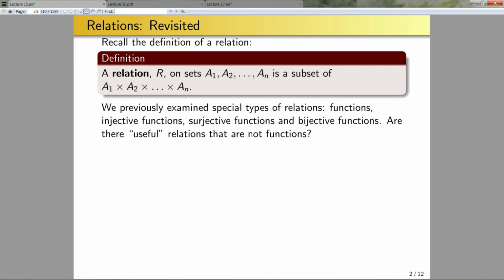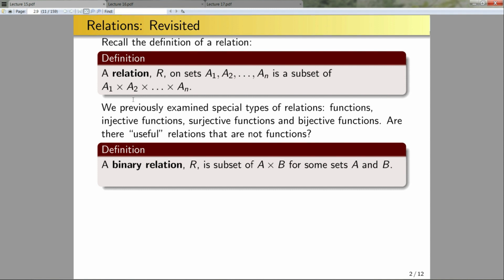So now, in general, relations can include lots of things. For lectures 15 and 16, we are going to restrict ourselves to certain types of relations called binary relations. A binary relation is a subset of A cross B for some sets A and B. Here, A and B can be any set that you can potentially imagine. Just some nomenclature: if R is a subset of A cross B, we'll say that R is a binary relation, or just a relation, from A to B.